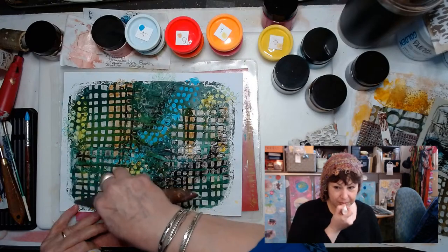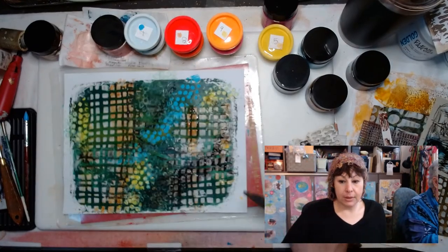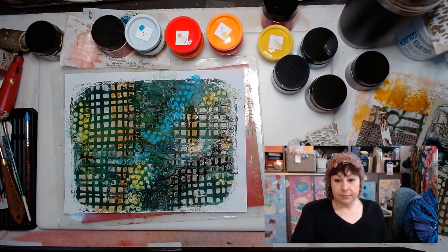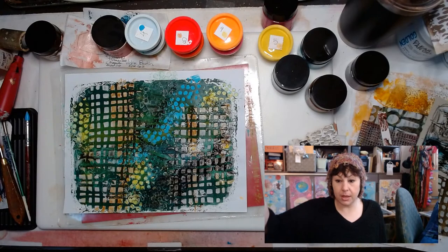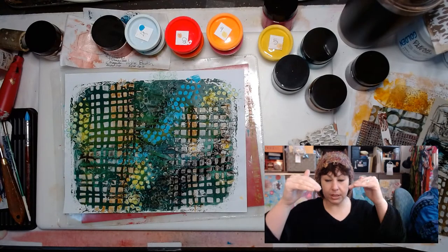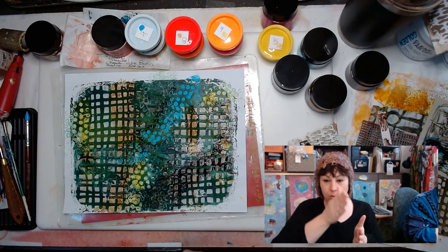Because what you're doing here when you're putting this in different places is you're drawing the eye around and making everybody look at the different parts of your composition. Yes. That's what you're doing, basically. You want to have things pointing into your design and also helping you move around.